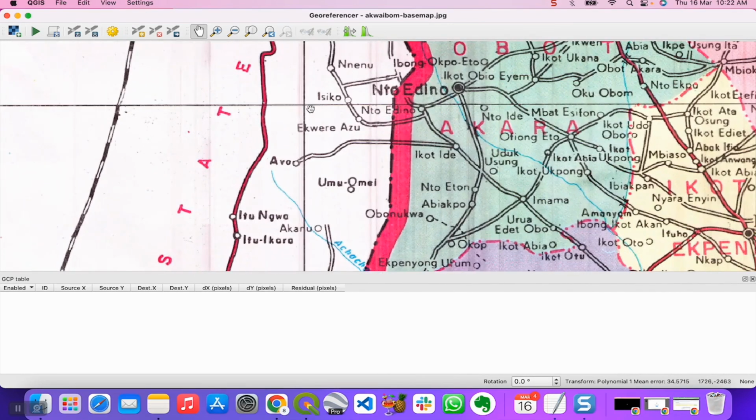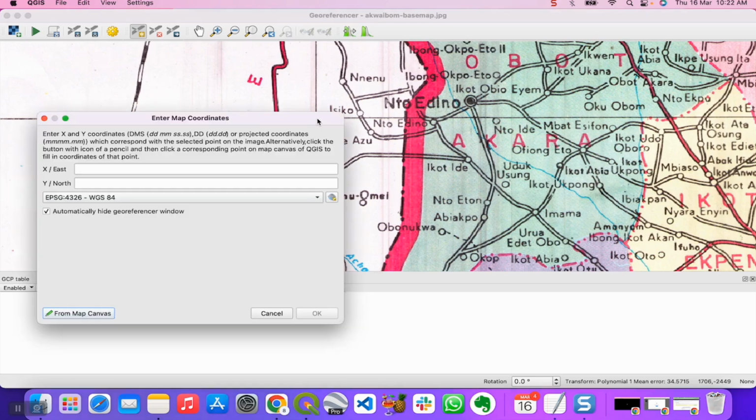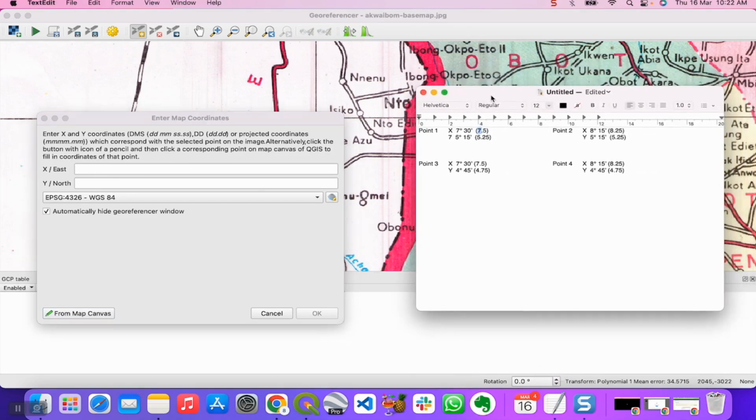For our first point, you need to zoom in clear enough so that you do not make a mistake. So you head over to this yellow add point button here. You click on it. You take your cursor to that intersection and you click on it. Now you need to input your longitude and latitude in decimal degrees here. So we pull up our note. I think it's best to write it on paper so that you won't get confused.